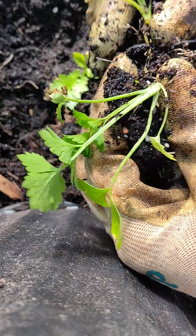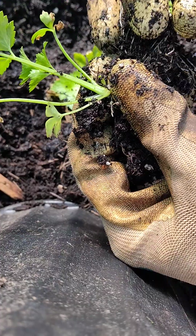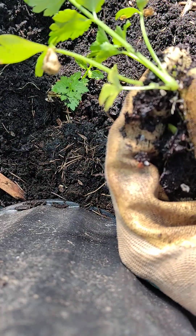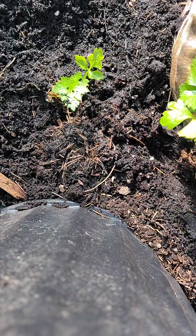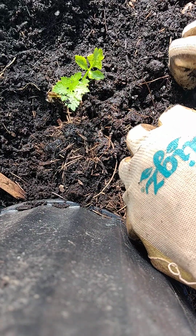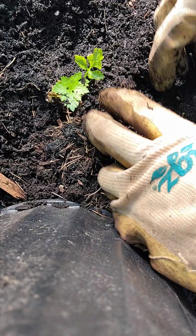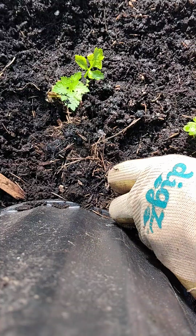Oh boy. These guys are... Oh boy. Okay. Oh yeah, look at that. Look at those roots. Alright, so I'm going to stick that one back there. This one's going to get planted in here. Nice and deep, not too deep. Was that a slug? Oh no, it's a rock. I'm planting about 2 inches deep because I want to ensure that the roots really take.